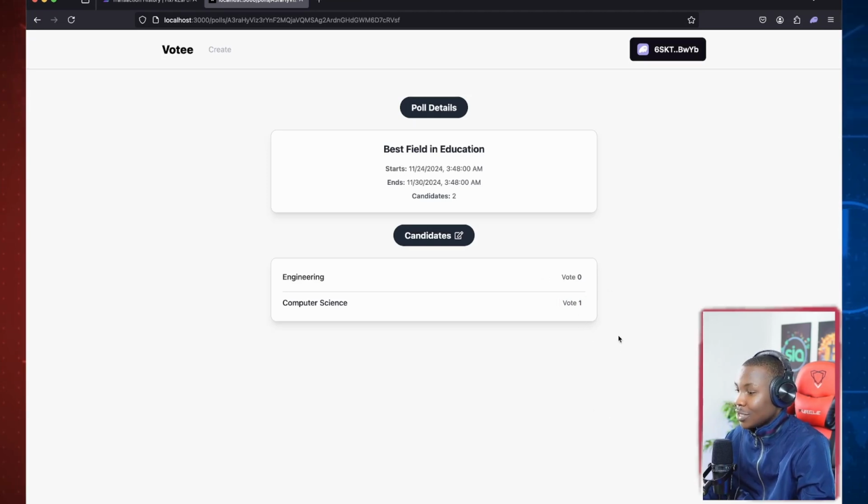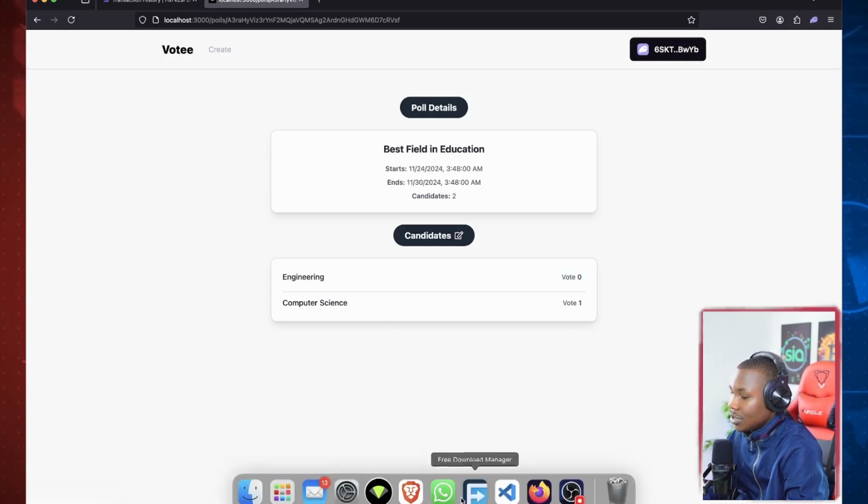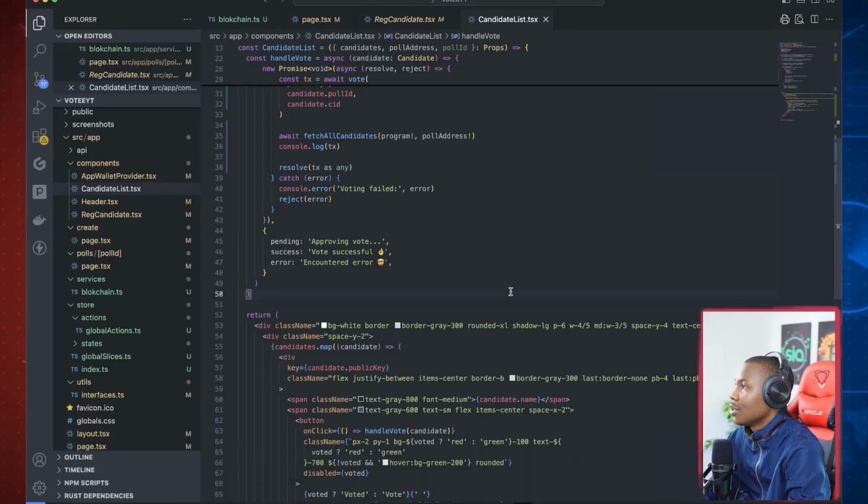You see, but there's one more problem. After voting, after it has successfully voted, I don't want this button to be enabled anymore. I don't want people to even have the chance of attempting to double vote, even though it's going to fail, because on the back end the smart contract doesn't allow that. We've already coded those instructions. I don't want to be able to click that again if I've already voted with this address, unless I'm using a different address. So to prevent that double voting, we need to create another function that regulates that instruction.